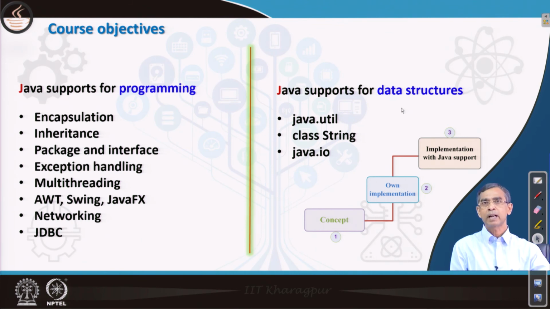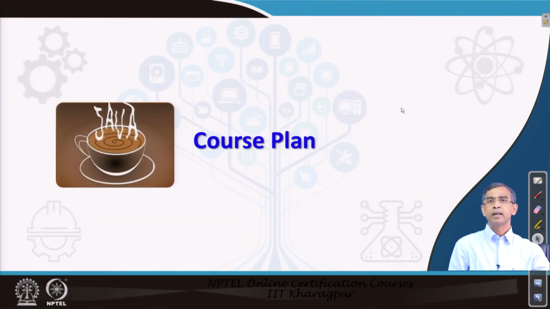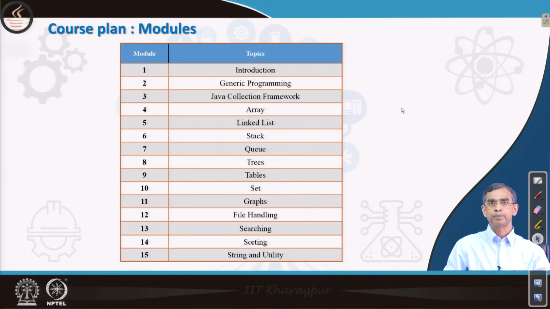learned. So that is the plan: we will prepare a comprehensive 12-week course to cover these three packages, java.util, java.lang and java.io. All the topics related to this knowledge are planned and distributed among the 15 different modules I have mentioned here. Today the introduction session is going on, and apart from the introduction, the related topics will be covered.